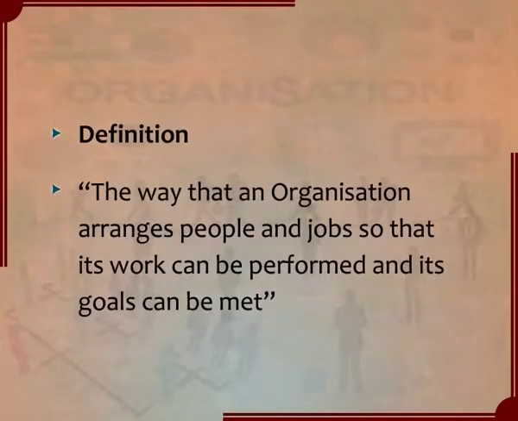Definition: Reference for Business defines an organizational structure as the way that organization arranges people and jobs so that its work can be performed and its goal can be met. Small groups can make decisions democratically and be productive in an unstructured arena, but larger groups must delegate authorities and job in order to run efficiently.